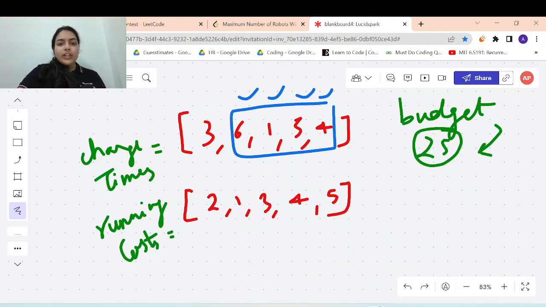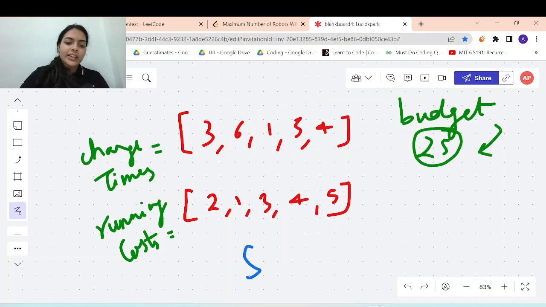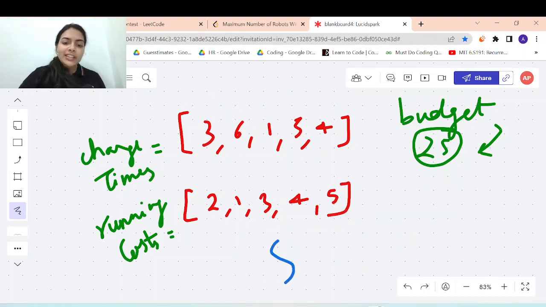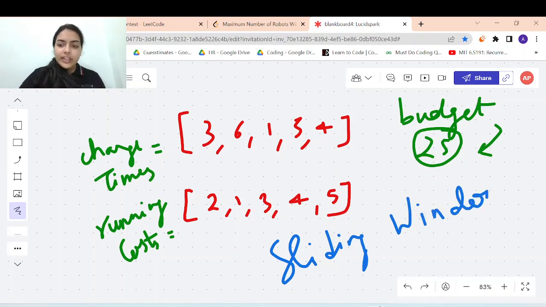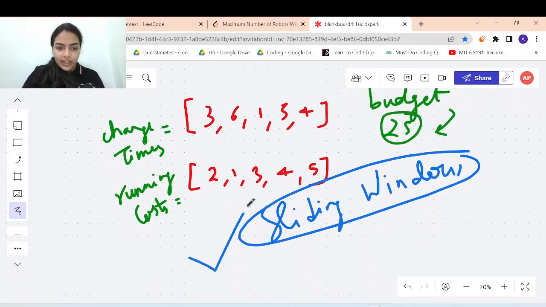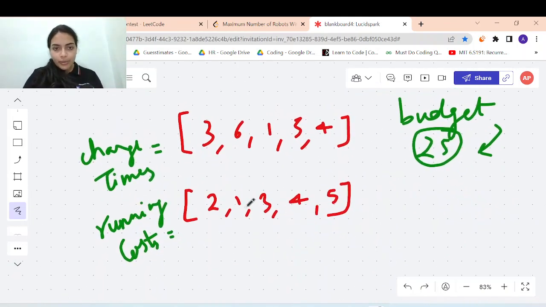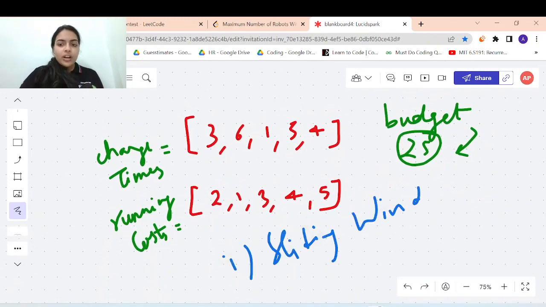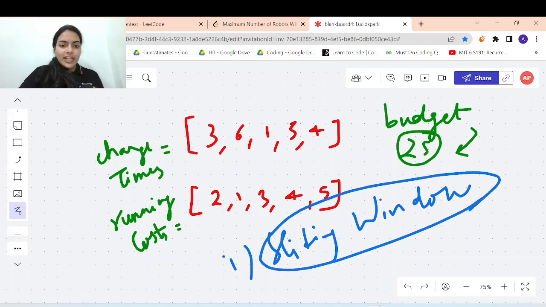So what is the way to solve this problem? First of all, it is given as a subarray, it is continuous. Whenever you see a continuous subarray, most of the time you have to apply the sliding window technique, because if you apply the sliding window technique, you can easily pick a continuous subarray. So we can understand that the problem is a sliding window problem. Now this is the first part. We will apply the sliding window technique. For the sum, we can easily apply a sliding window technique.